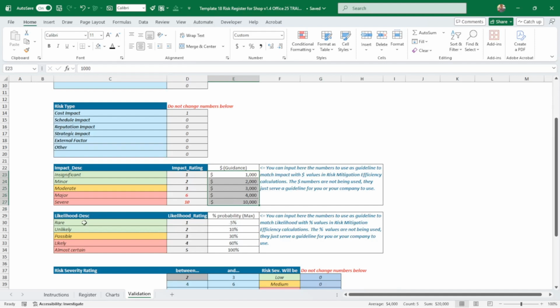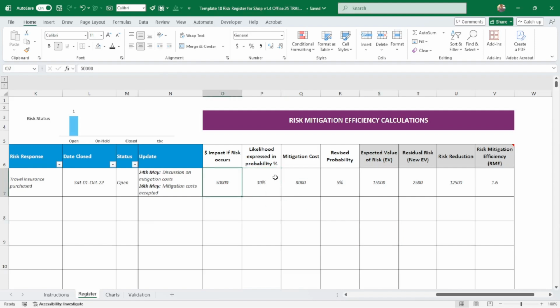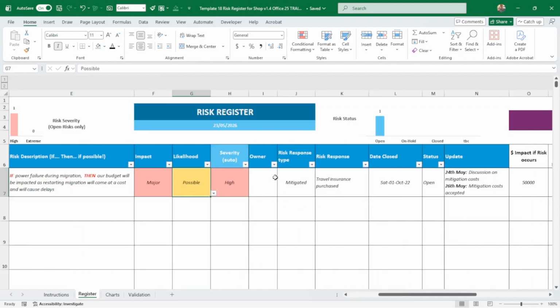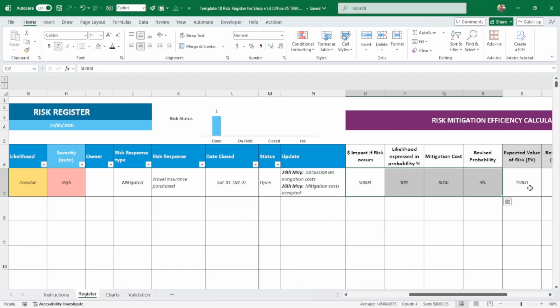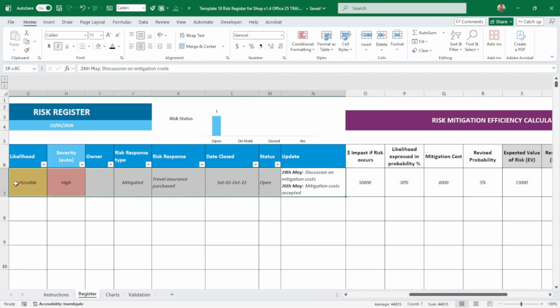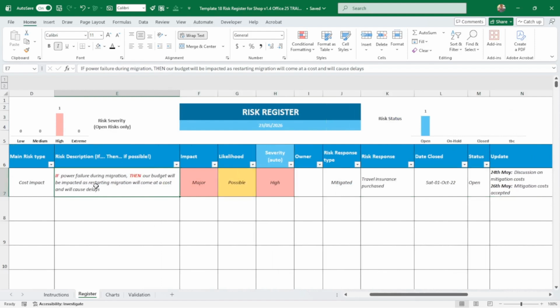Exactly the same thing happens for the likelihood. This might be more standard across all projects, regardless of the number value. What do you consider as rare, likely, possible, and the likes? Because in this case, for instance, the example we're working on is possible. It's 30% max. So are we consistent with that? So we have put 30%. And what was the likelihood? Possible. Yeah. So this is some consistency, because obviously in some instances you will not be inputting all this. You will be sticking just to those here. So if you want to build it, I've just shown you how.